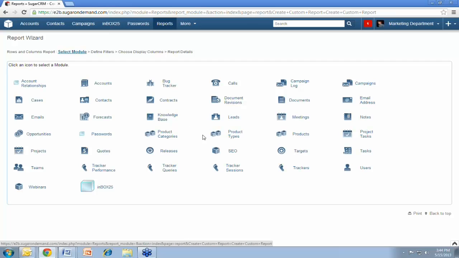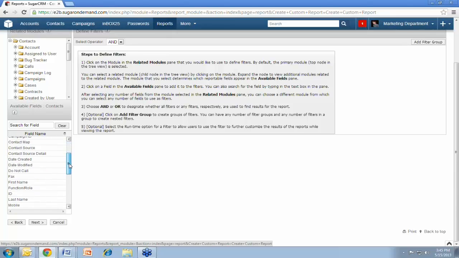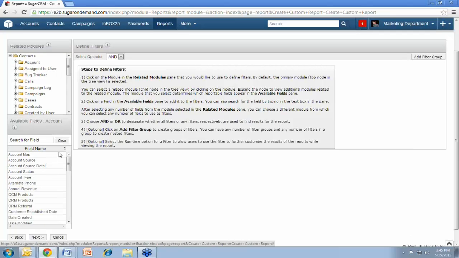Any of these reports can be built off of any module within your CRM. So say you want to build one off of contacts. Then this displays any field that you would want to filter on with your contacts, and any relationships, so maybe contacts and an account. You click on the account, and then here's all the fields within the accounts module. It has the and/or capabilities to switch back and forth. So you can really pull any information that you have in your system out of that system with your reporting module here.